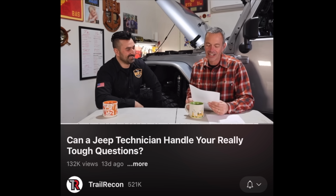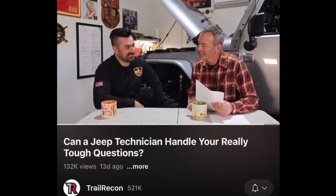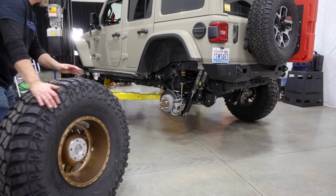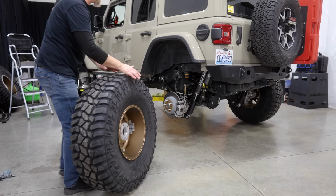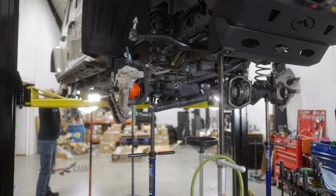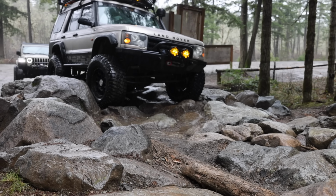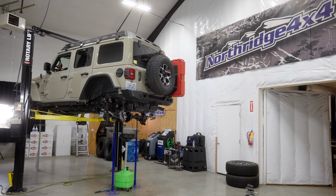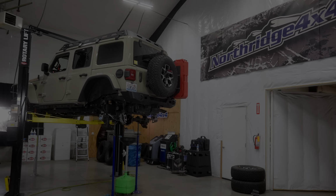Can the current generation Dana 44 handle 40-inch tires? Yes. Woo! 40-inch tires on an EcoDiesel Jeep Rubicon Unlimited. In today's video, we'll go over what it took to get there, some pros and cons, gas mileage information, and we'll address the controversial debate: can we mount 40s on a Dana 44 axle?